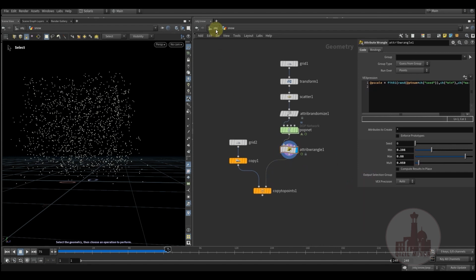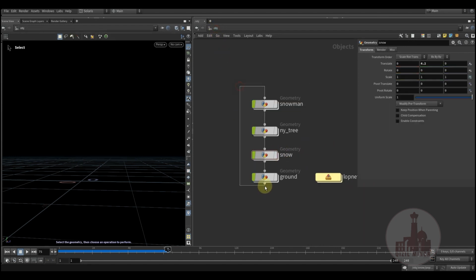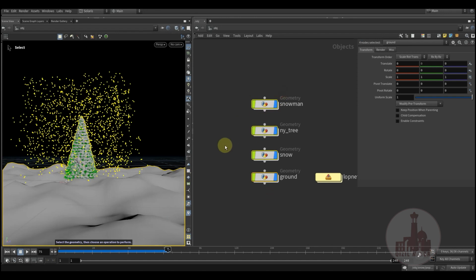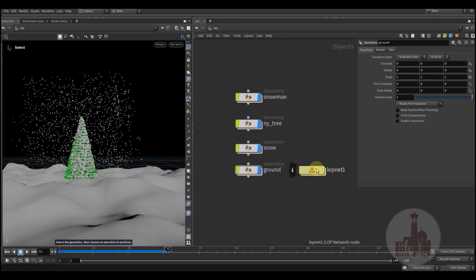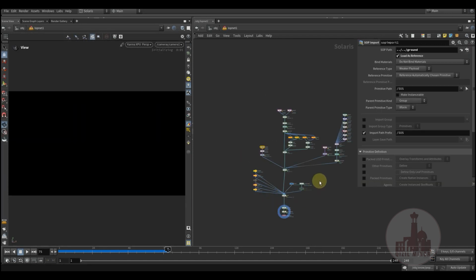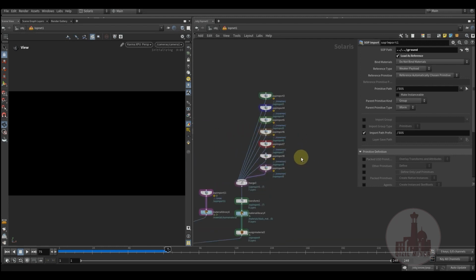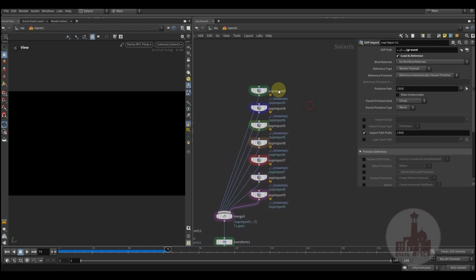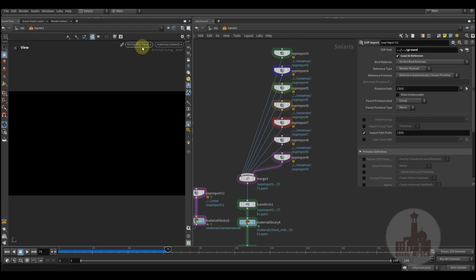Okay, so this is the setup, and now we'll go to rendering. Just go with GL.